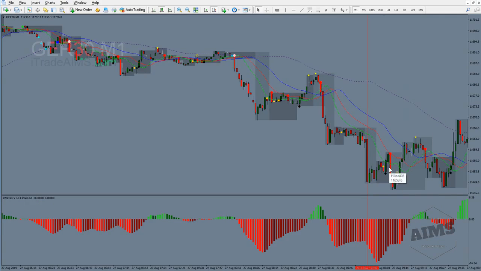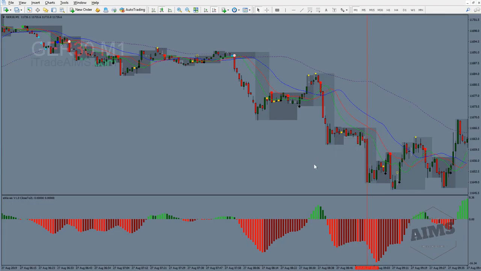That's it, you're done, if you did not exit on the box. Then when it tried to break this box and was rejected and went up and enclosed here, you would definitely have exited, or at least you would exit this add-on here and this one here and leave this one on, and then on the box you would be out here.